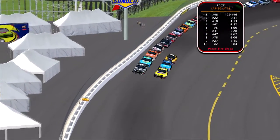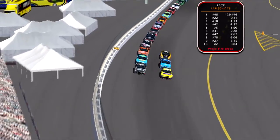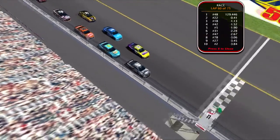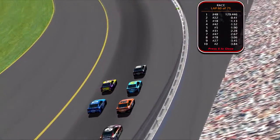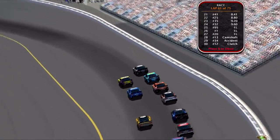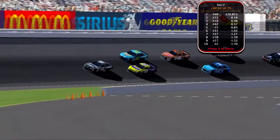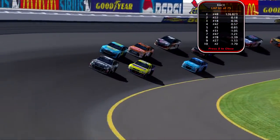Pace car is off. Cody Lamas, your leader here with 16 laps to go at Boston. Johnny Gardner sits in second. Gabe Williams in third. Green flag is in the air. Lap cars are still at the bottom lane as we have 27 cars remaining in the race. Joey Murphy suffered a camshaft failure.